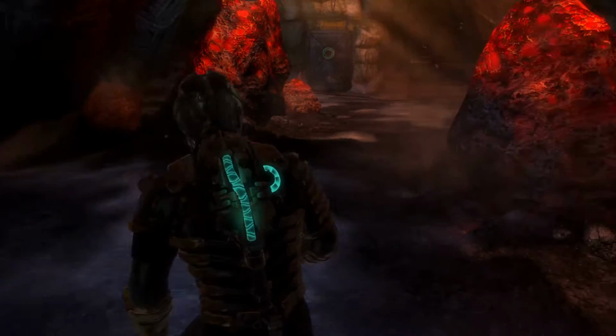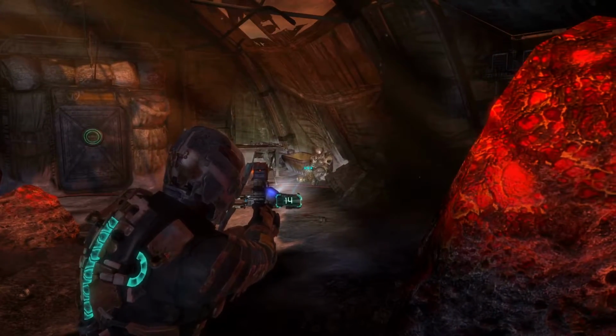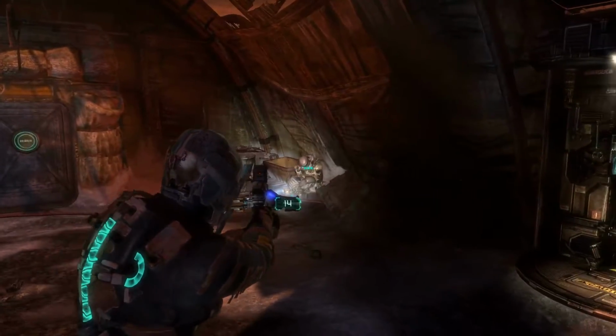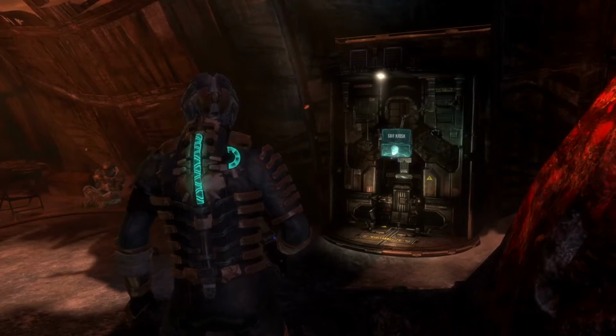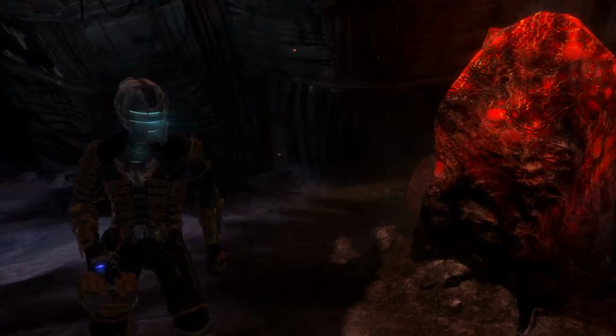Let's continue. We're doing the Awakened DLC. We've got a crazy Unitologist just cycling here. We can't shoot him. We're back in our old suit because we beat the game on normal.